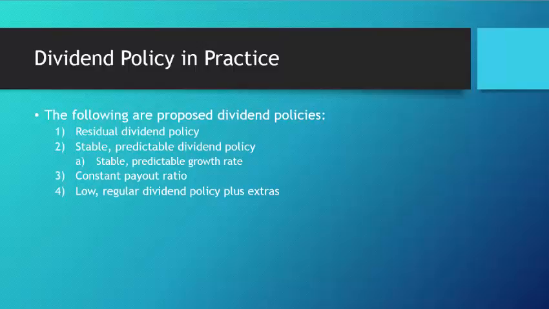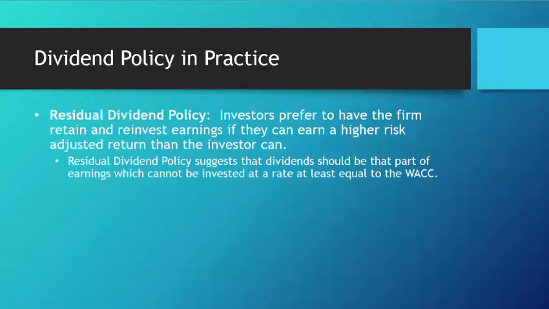It's sort of like that stable, predictable dividend policy. But then as we accumulate a whole bunch of cash, we declare huge dividends on an occasional basis. Seems like it might be a good compromise, but I'm going to tell you why that probably isn't. So for instance, I'm going to go through these now in greater detail and tell you what they actually mean as far as dividend versus growth is concerned.